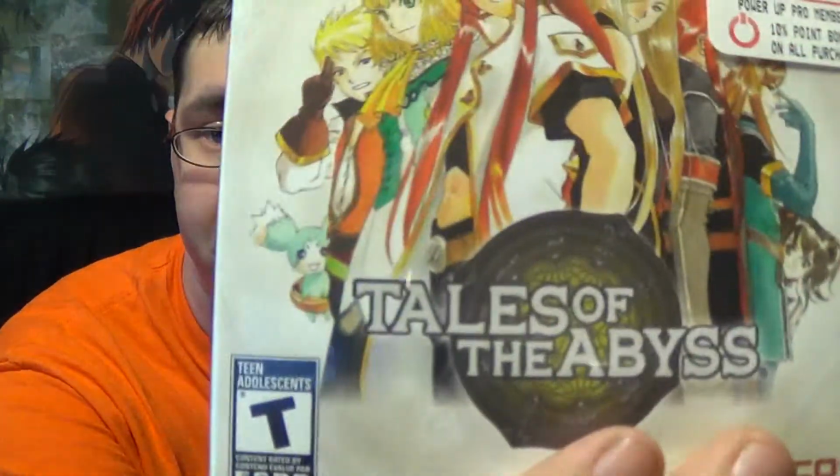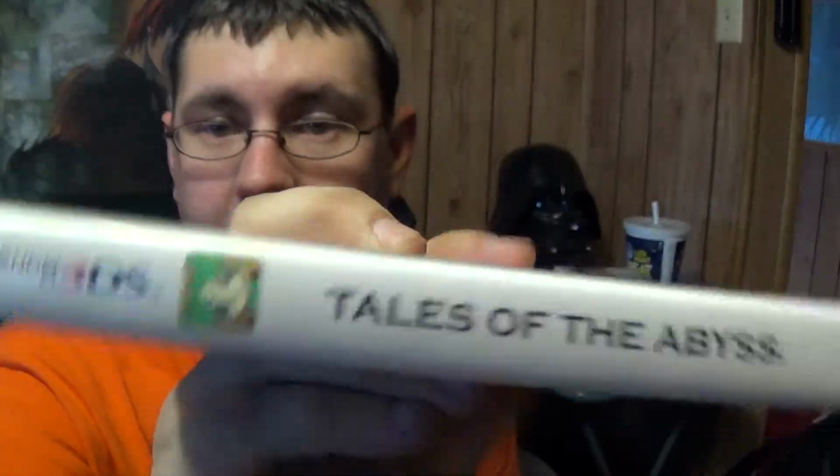Tales of the Abyss. While this is done well, and it's done quite well for the 3DS, the 3D is very overpowering. The other problem is that the Tales games, they're good, except for Tales of the Abyss. Tales of the Abyss is like the weakest of the entire thing. And if it was your favorite Tales, then I'm sorry, and there's comments below, and you can cuss me out or whatever you need to do to get it off your back or shoulders.